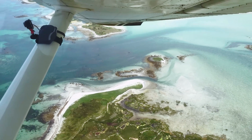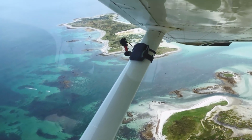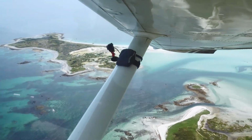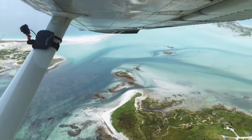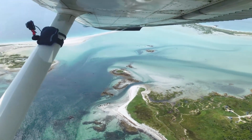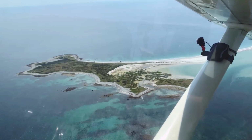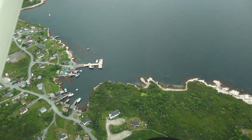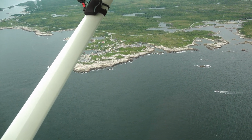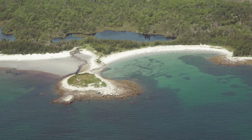That is beautiful. As we leave Cape Sable Point behind, I can't help but reflect on everything we've seen. Miles of coastline carved by wind and tide, fishing villages built on tradition, and lighthouses that have stood quietly through it all. From the air, the details stand out. Boats hauled up on the shore, weathered wharfs, and winding roads that seem to cling to the edge of the land. And then there are all the beaches, more than I can count.